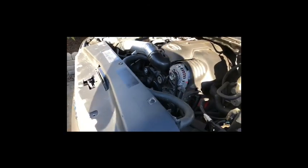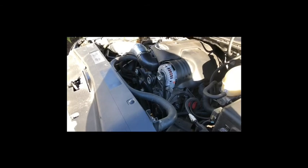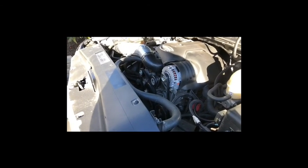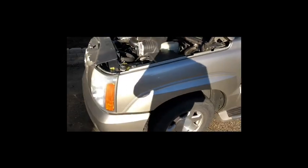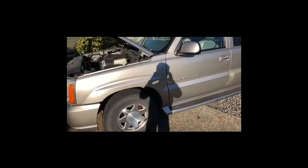Flushed out the radiator fluid, of course, and the transmission fluid when I replaced the transmission cooler. So yeah, with these mods, I definitely feel more power out of the Escalade, especially when I'm towing.